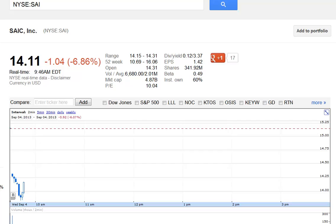Over the last minute, the stock has been riding down. We managed to buy in our long call at 14.12. It went up a little bit, I think to around 14.16, 14.17, and then slowly dropped back down. We're hoping the stock can hold out and ride back up over the next minute, at least 14.15, 14.14. But we're going to wait and see what happens here. Back to 14.10. Hopefully we made the right call going long on this stock again.